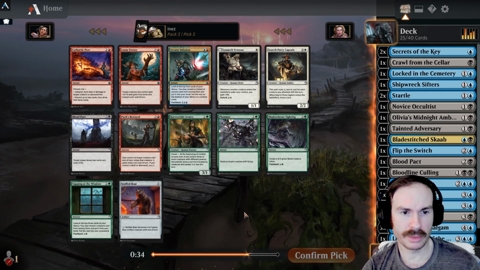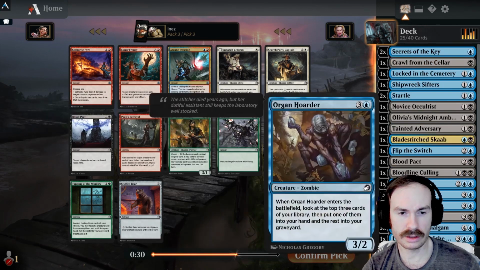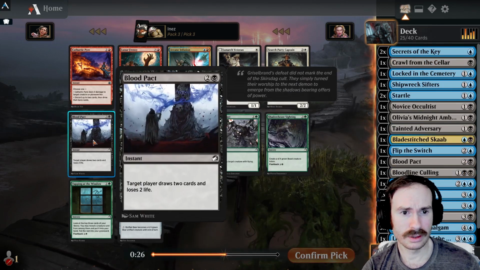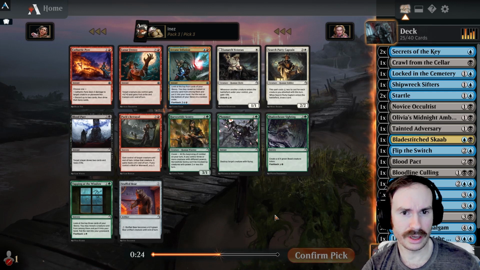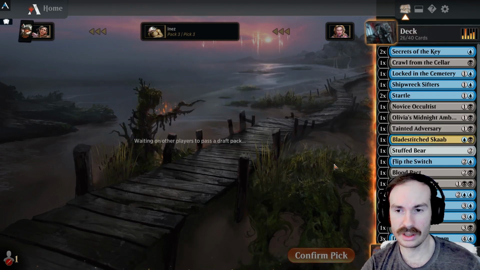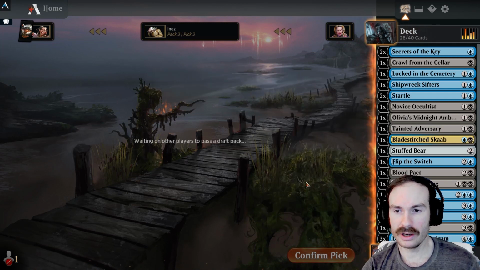Feels like a bit of a miss here too. Well, this is the pack where we thought we wouldn't get black cards again, so I guess that's understandable. I kind of don't need any of this though. I feel like I really don't need any of it. Guess I'll just take a bear. I mean, I don't need a second Blood Pact, basically. I don't need a bear either, but whatever.